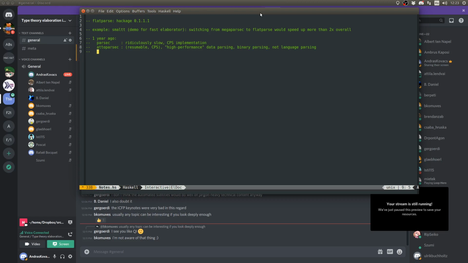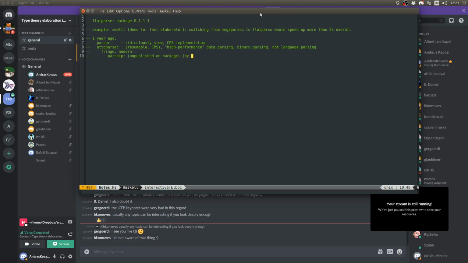So there is Parsec, there is Attoparsec, and there is some fringe modern stuff. There was this parsnip, which is not even published on Hackage.